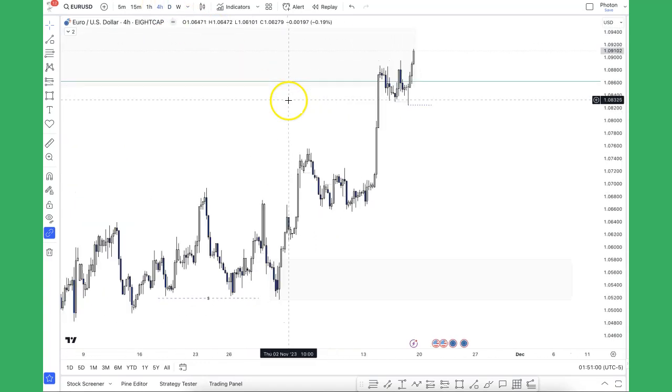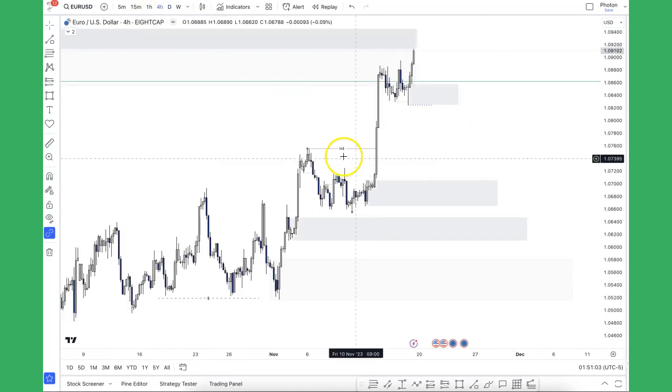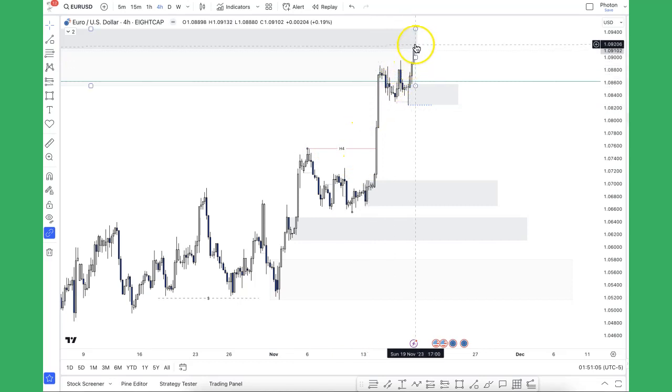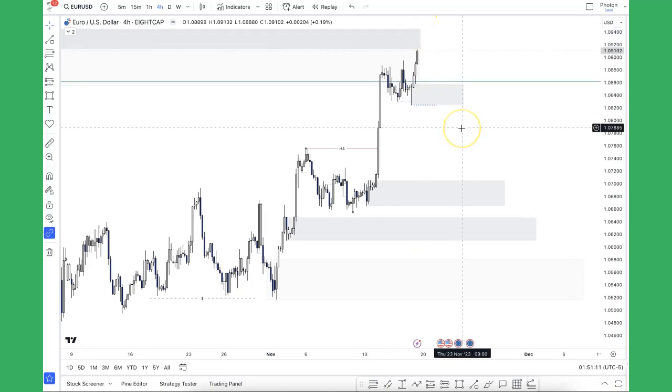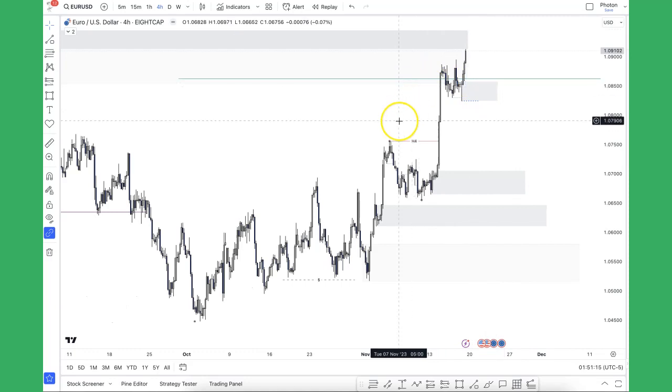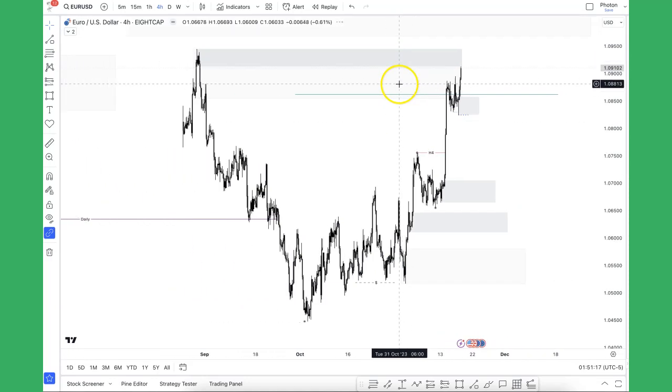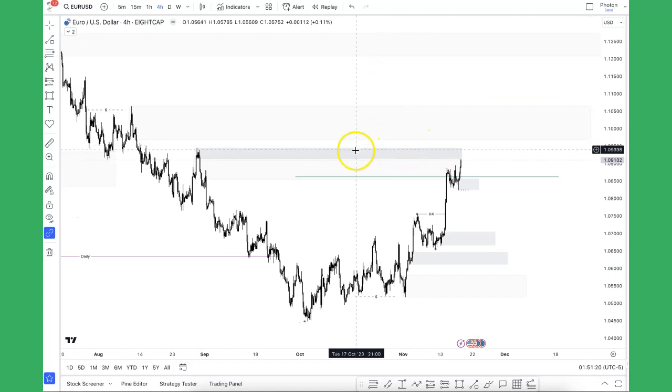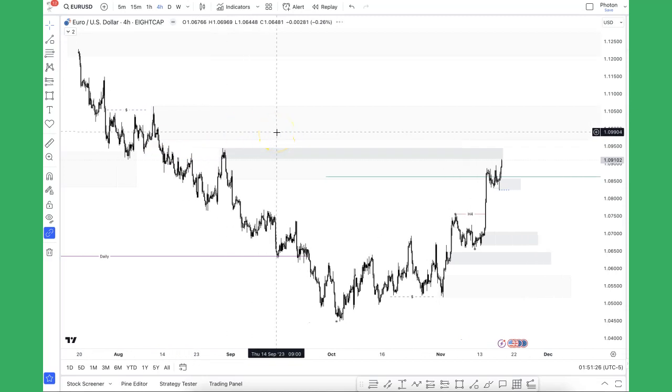The H4, we can see this is where we are. It's bullish, and we've pulled up. I'm expecting a bit of a reaction from this, at least maybe into this zone, and then continue further up. This green line is the daily pullback, so I'm aware of that. I'm also aware that we are in a daily zone, but I'm thinking that all this is really great, juicy inducement for this zone on top.